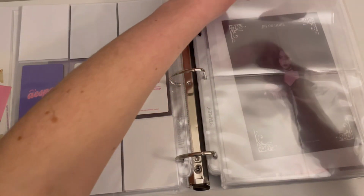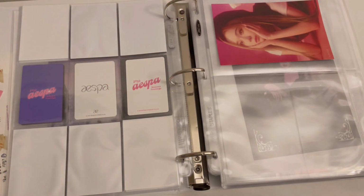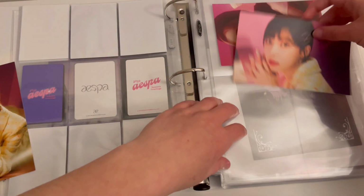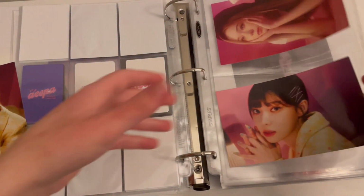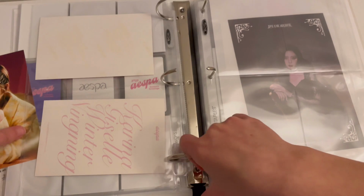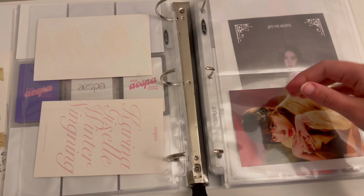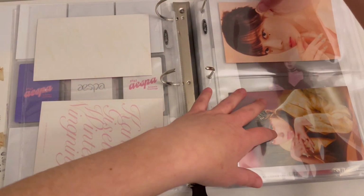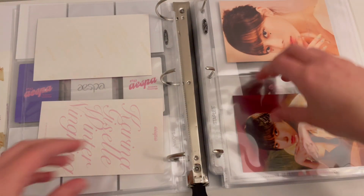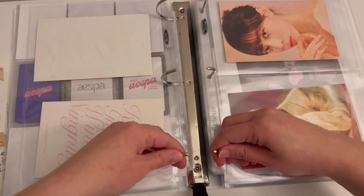I'm gonna put her Forever 4x6 at the top, and the season's greetings postcards next. I'm thinking about also getting her season's greetings photo pack thing.